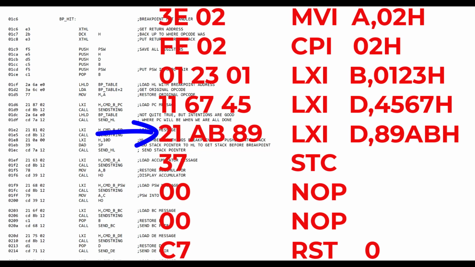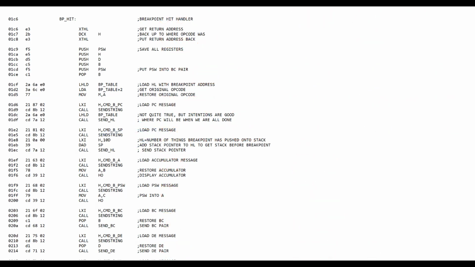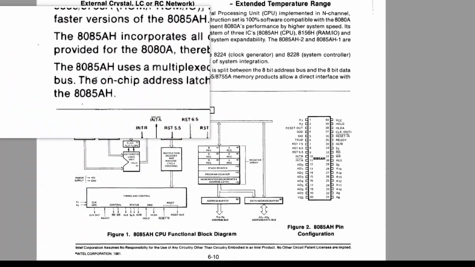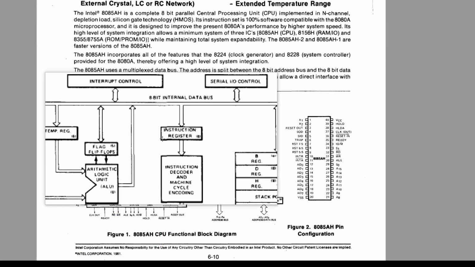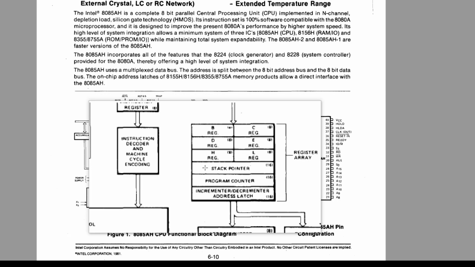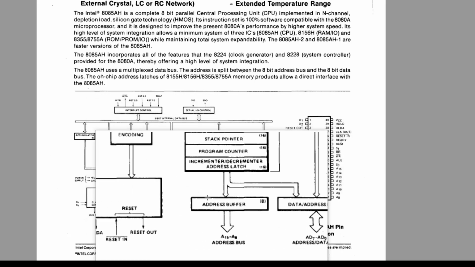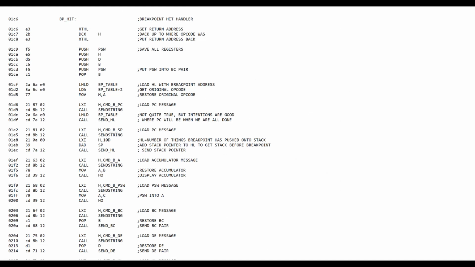The program counter will get popped back off the stack. Since we decremented it by 1, it will be pointing to the original instruction. The original instruction has been restored into that address, and so the program will just continue as if nothing happened at all. So you can see the power of this. We've just stopped the program, went someplace else. We can now look at all of the registers. We could add features to change all the registers. And then when we're done looking at everything, we can just tell the program to continue exactly where it was, with all the registers being the same. And from the program's standpoint, other than some time passing, nothing has changed.